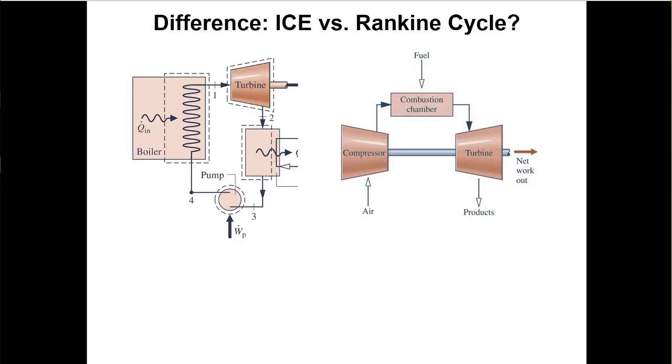Remember I said that if we think about solving all these problems in the same way, then we have to ask ourselves 3 questions. The first question is, how do we characterize the cycle? So far, all the cycles we know are characterized in the same way because they're all heat engines, which means that the main characterization parameter we're looking at is thermal efficiency. We take the energy benefit, which in this case is net power, and divide by the energy cost, which is heat going in. So this is the same as a Rankine cycle.